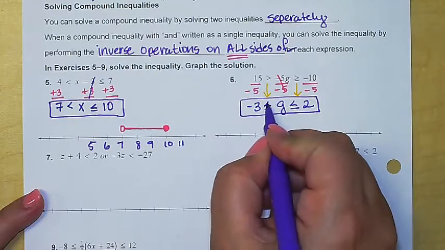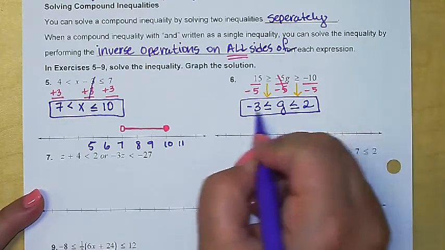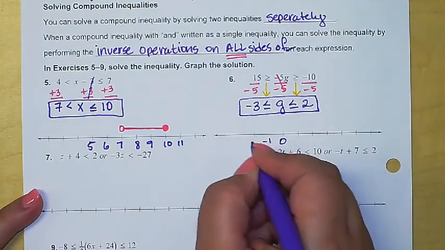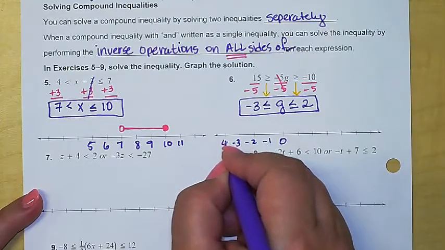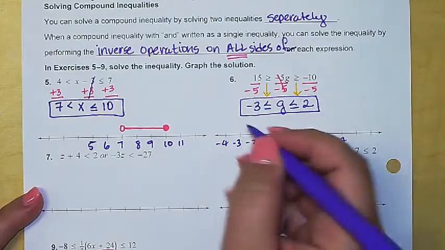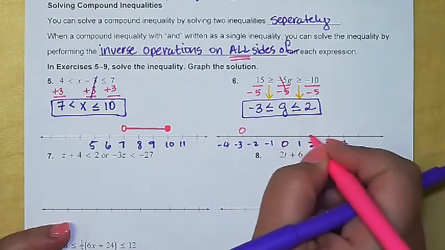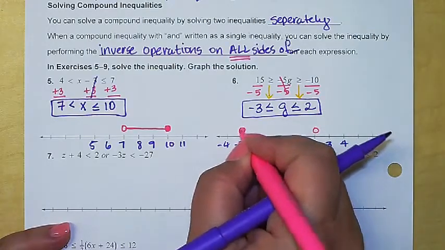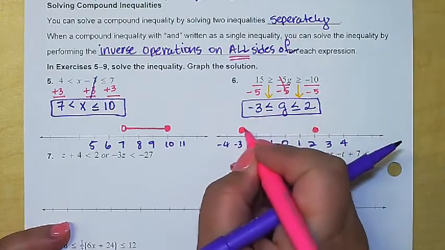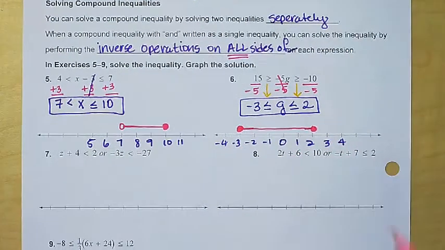And then it looks like it's all the g's that are greater than or equal to -3, and also less than or equal to 2. So everything between those. Let's go ahead and finish this out. We've got -1, -2, -3, and then 1, 2, 3. And then our boundaries, that's where I'm going to put my circles. I have a circle on -3 and on +2. Both of those are included, so I'm going to fill them in. And I want all the g's that are in between, all the g's that are greater than this -3 and less than this 2, so it's everything in between there.